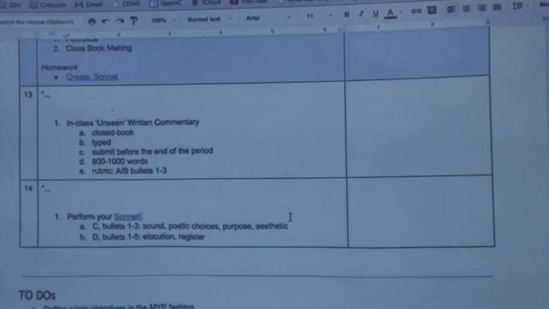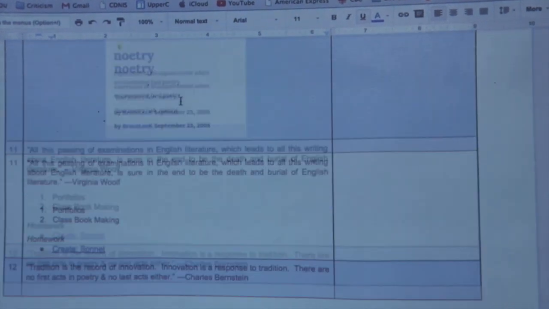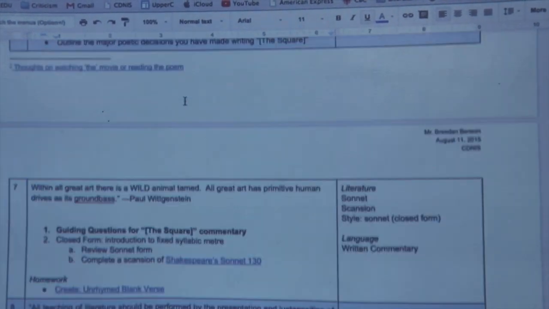And usually the week or two before the second unit, we'll meet and do the same thing. So we cover about 14 classes. We always make sure that there's a creative product, and we always make sure that there is either a written or oral component to the task. So is this lesson by lesson mapped out? This is more or less lesson by lesson, and with resources that we have available to us.